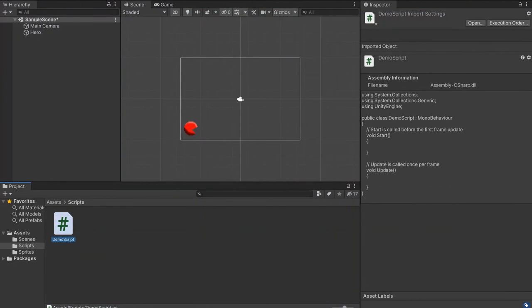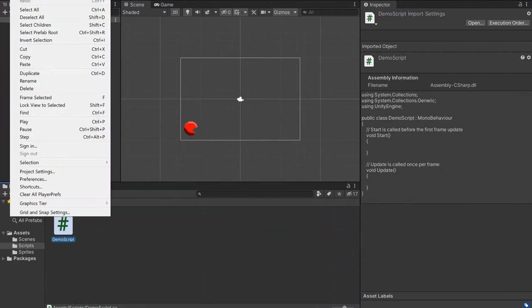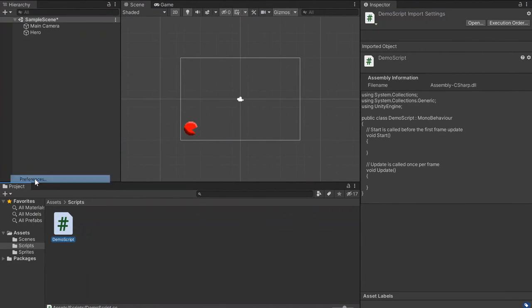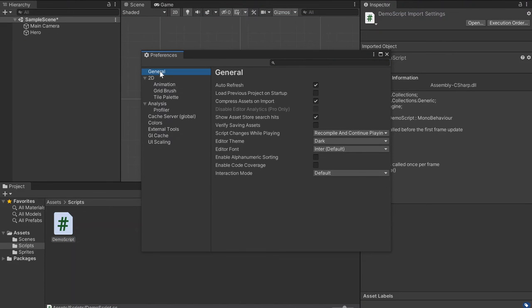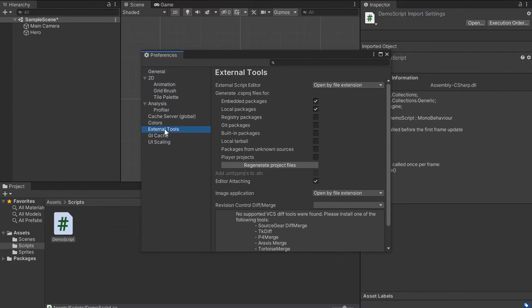And then I'm going to go into Unity and I'm going to edit my preferences. Now in general, in external tools, it says right here, external script editor, and we want to change this right here to Visual Studio.